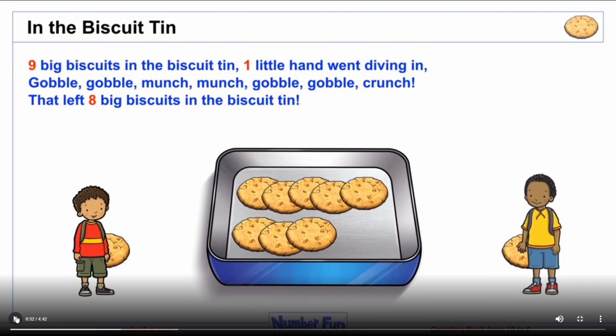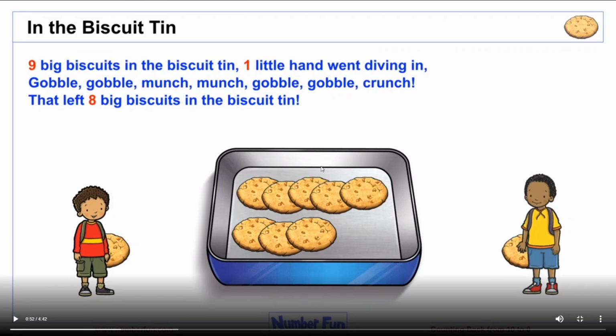At this point, there's loads of questions we can ask. How many biscuits have gone? Who's taken the biscuits? Where did the biscuits get taken from? How many biscuits are left? How do we know how many biscuits have been taken? Can you explore what the biscuits look like that are left in the tin? Just say what you see. Just talk about the number in front of you. Where do you think the next biscuit is going to be taken from? There's masses of questions you could be asking.